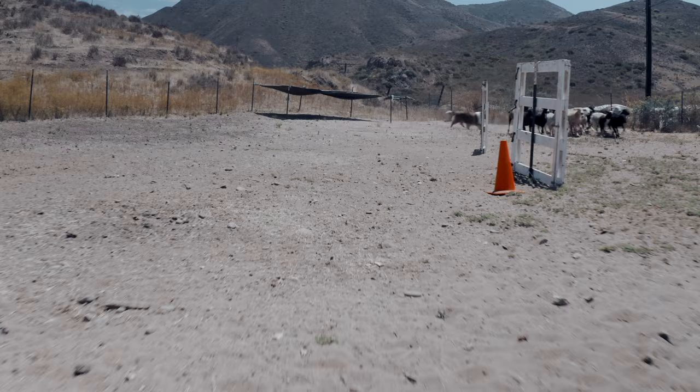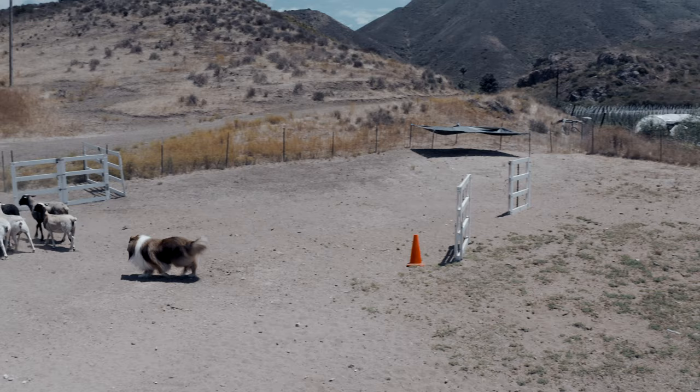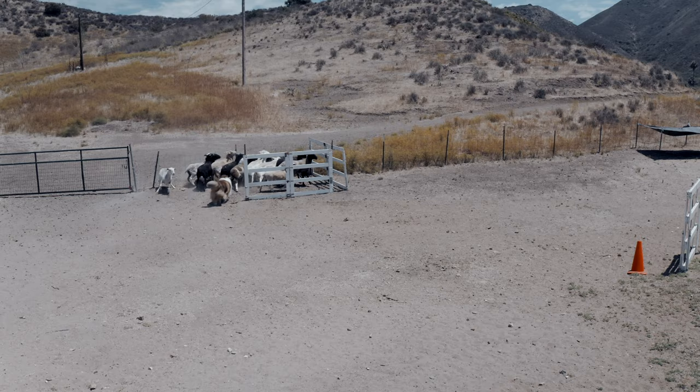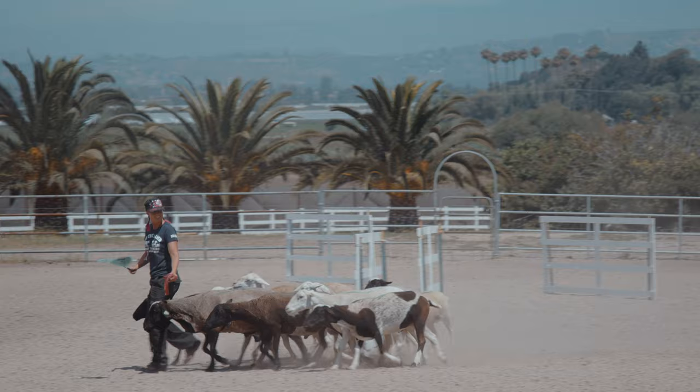Today's rough collie retains most of the amazing intelligence that working dogs need to do their job. You can see that in famous dogs from TV like Lassie — dogs that were taught to do tons of different tricks and amazing behaviors. Rough collies retain most of that intelligence, but they tend to have a little bit lower energy and tend to make better pets than dogs that were bred specifically to do jobs all day. They like having a job, but they don't need to be herding sheep eight hours a day to keep them happy.